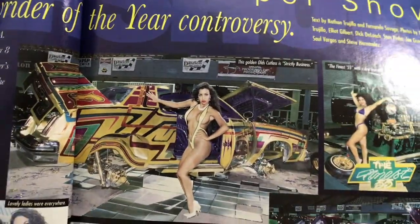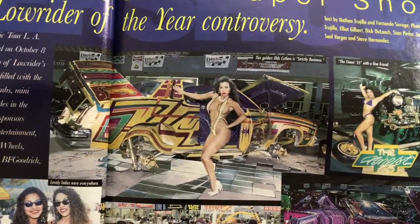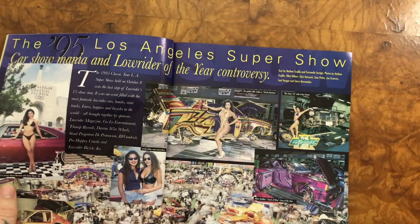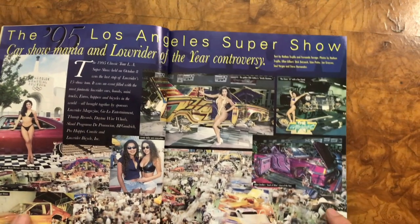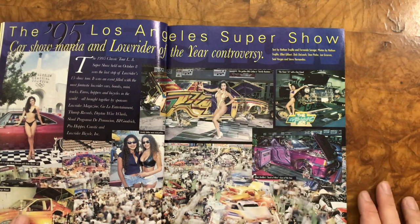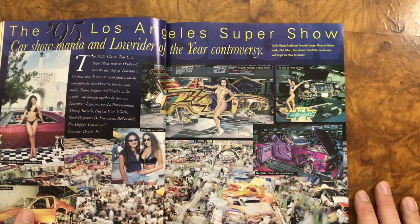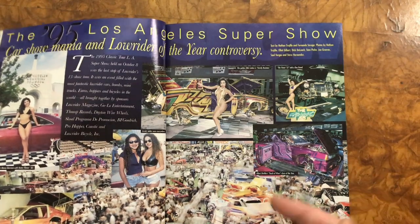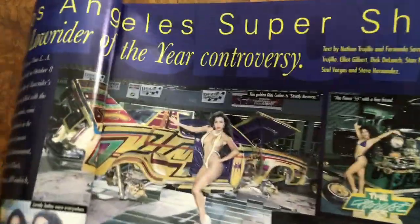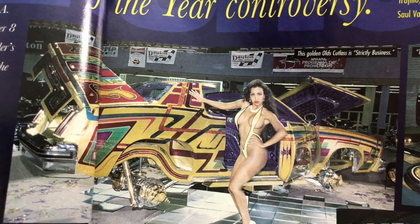Like, as many Lowrider of the Year, I wish that they would just have built, I don't know, like 4 different cars. And I know that the politics back then, like Lowrider magazine approached many of those contestants and said, hey, you have to go way more crazy. You have to do a new paint job, you have to do a flip front, you have to do all of those things. So that's why those cars changed a lot, which I think is sad, because it would be cool to have every version of Strictly Business right next to each other. It would be so cool.